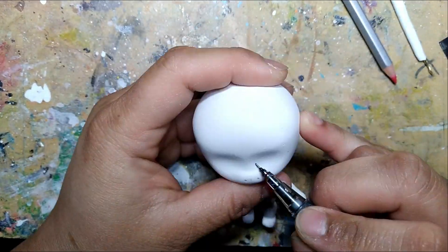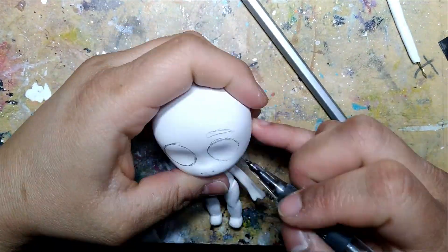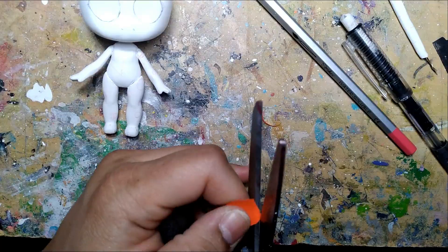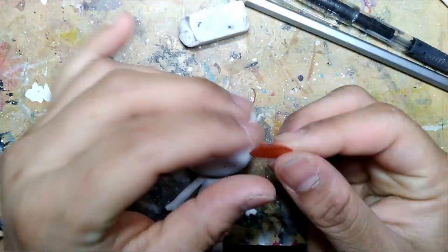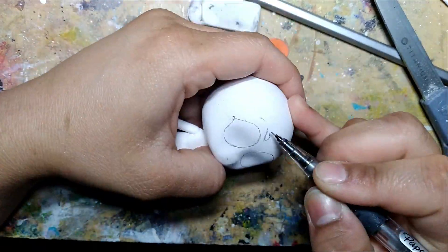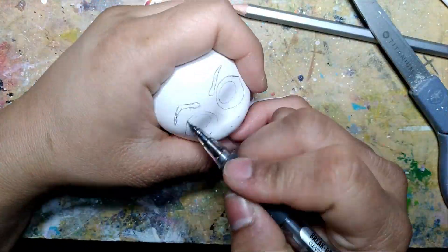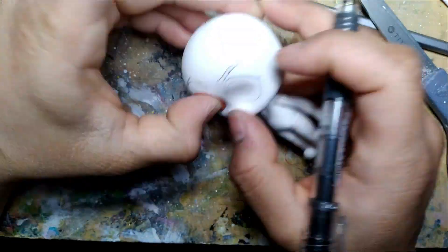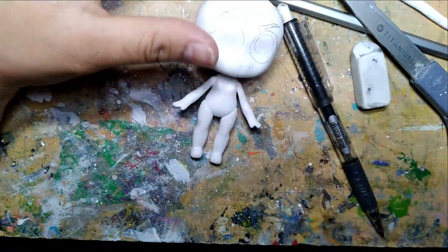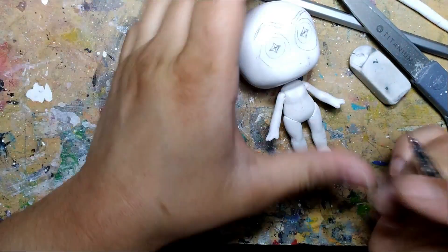I also want to sketch in her eyes now. I tried freehanding it, but I really want them to look as much alike as I can, so I cut out a template for the eye shape. They're a little bit lopsided at the end, but I don't think it's too noticeable or distracting. I did the same thing for the size of her irises but used a sticker so that they are completely circular — use what you got! I really love giving my customs expressions, and Lucy Lacemaker has personality to spare, so I'm going to give her some fun eyebrows. She doesn't have eyebrow markings, but this just makes things more fun.